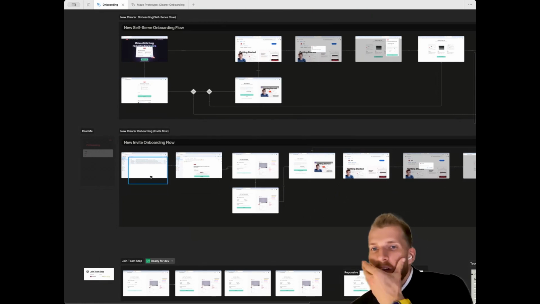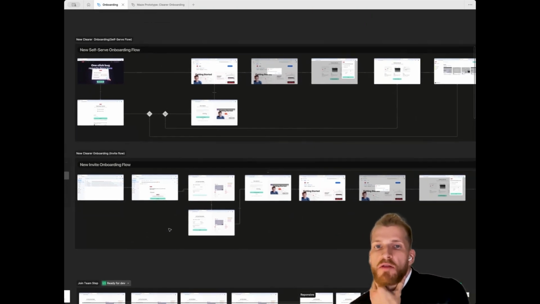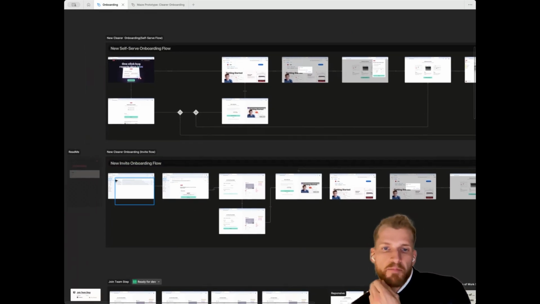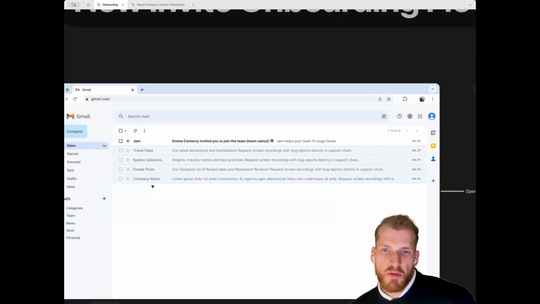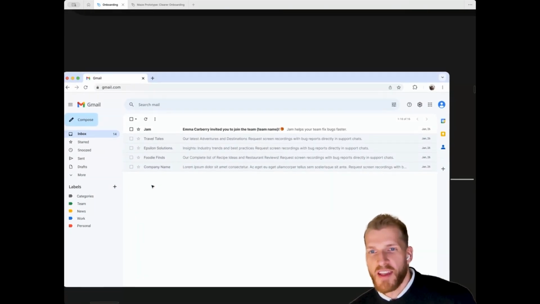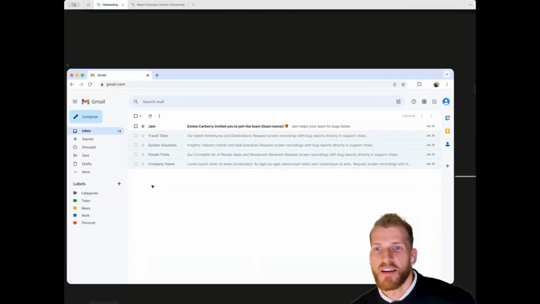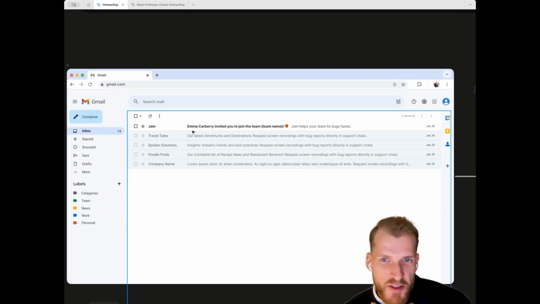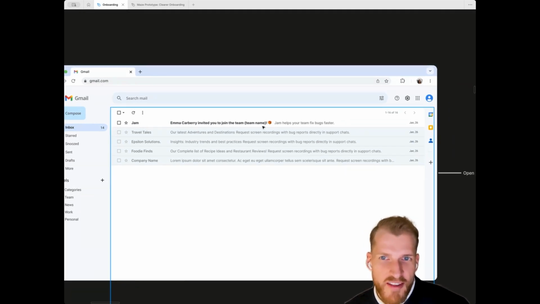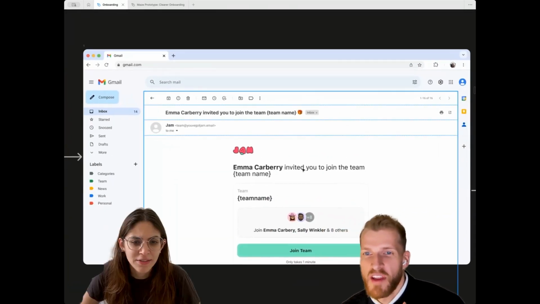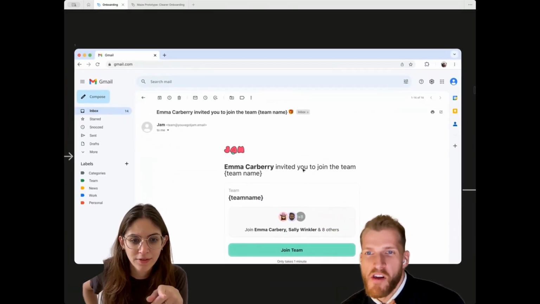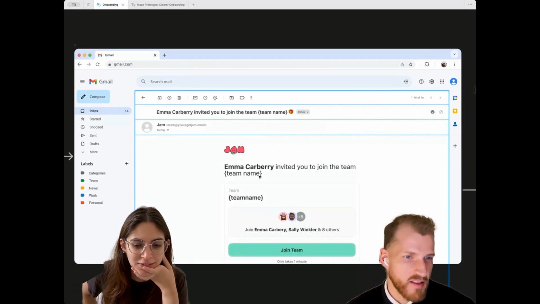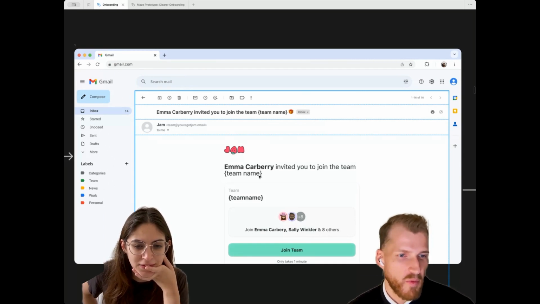Cool. So we looked at the onboarding flow initially, and this is what I mean with 2 onboarding flows. So we have a self-serve onboarding flow and then the invite onboarding flow. I'll start with the invite one because that's what we initially tackled. And then we worked our way back to the self-serve one, and sort of iterated from there. You get an invite. We use the real usernames for social proof and the team name that you were invited to. This is the real copy with placeholders, right? So this would be the actual team name that someone would have filled out on Jam anyway.